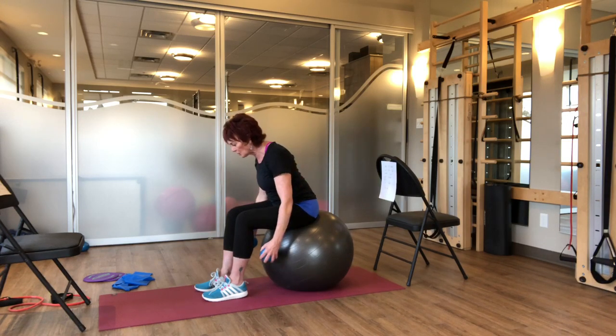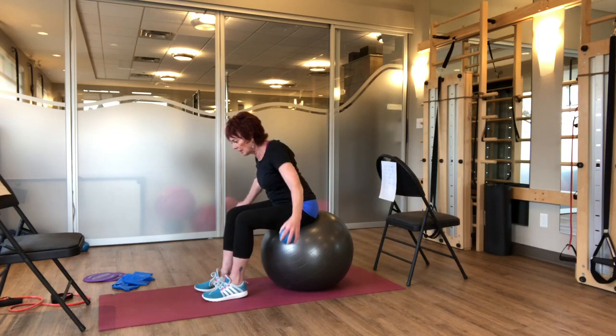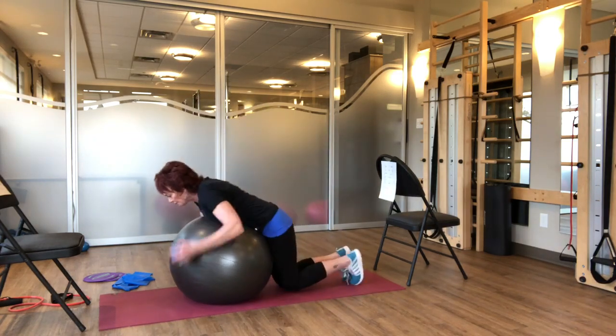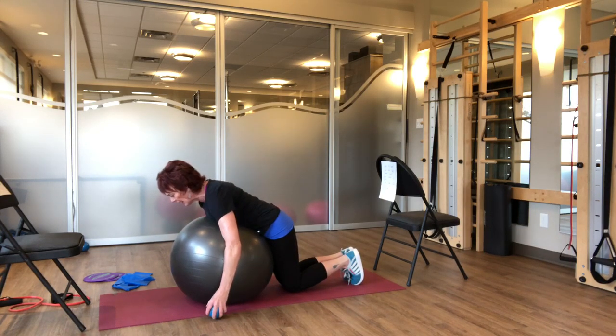Now this one you gotta watch, because don't look at me while you're doing this, guys. Look forward and down, and I'll try to cue you, count, because you know that I'm not. And it's a little lift at the top. There's a little bit of softness in my elbows, but really watch for tension in the neck on this one. It gets tricky. If I was using the ball, I do it this way, and I lift this way. But there's still a fair amount of tension that can happen in the neck.